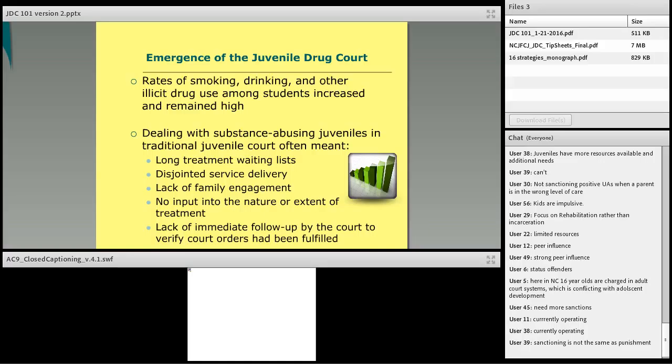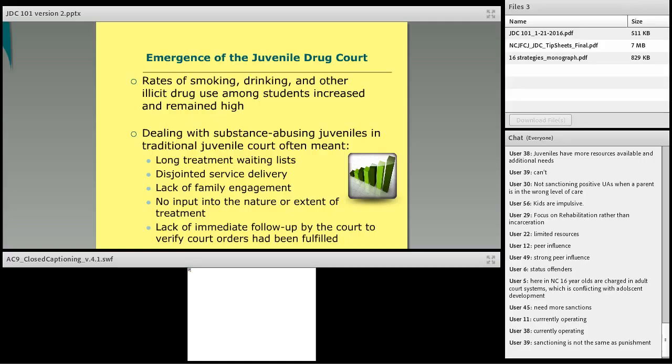We do now have evidence-based adolescent substance abuse treatment models that are available for treatment providers to use. If you're a treatment provider and you aren't sure if you're using one or you want to maybe change to a different one, you can call us up and we can talk about what the research is indicating as far as what works best with this population. If you're court folks and you're not sure how to talk to your treatment folks about what they're doing and how it works, we can put you in touch with some national experts in treatment and they can give you some tips about how to do that.